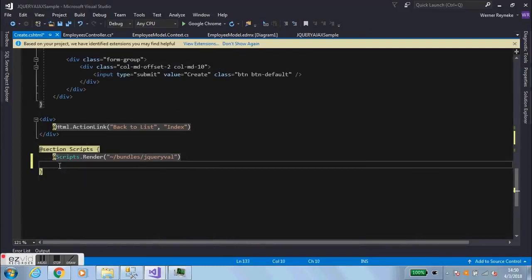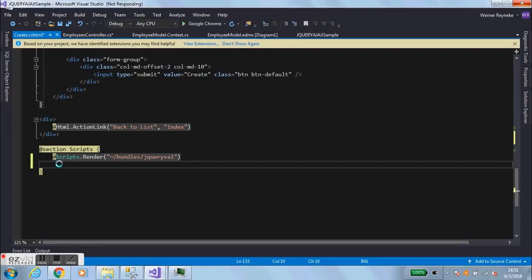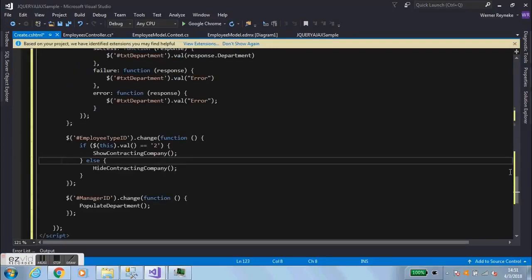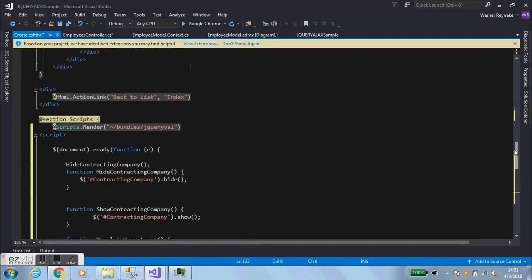So you're going to type here, right. So basically, you're going to here where it says Scripts.Render.